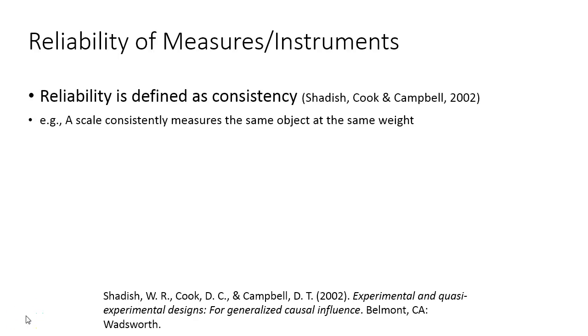The first concept is reliability. And here we're talking about reliability as it pertains to measures, perhaps to the instruments that we're using to measure something. And reliability is quite simple. It's defined as consistency. If you are measuring someone's height 10 times in a row at the same time, you would expect all of those measures to be the same or almost exactly the same. And this would mean then that you have a consistent measure of height.